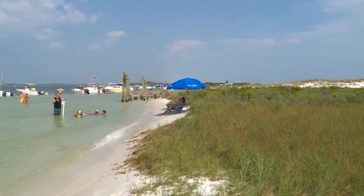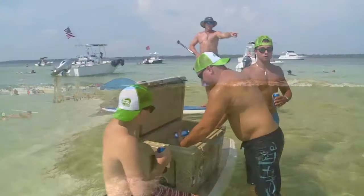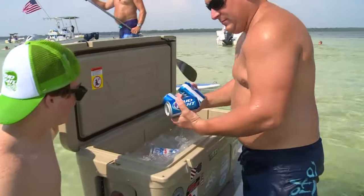This is where you're going to see Florida in its most natural and purest form. There's absolutely no development here, so everything that you're going to have for the day you've got to bring with you. Make sure you bring lots of water, ice cold beer, snacks, and sunscreen — you're going to need it — and you've got to take it back when you leave. But believe me, it's an experience like no other. You're going to have a great time here.